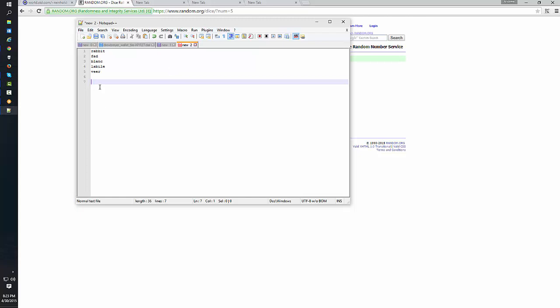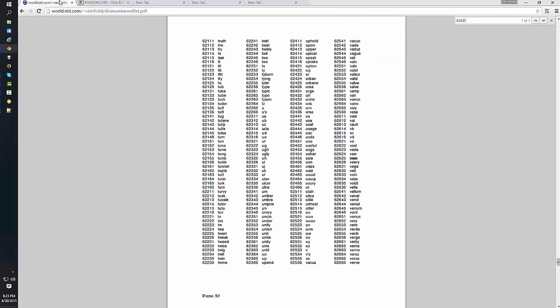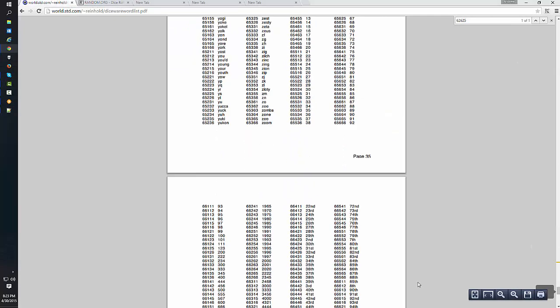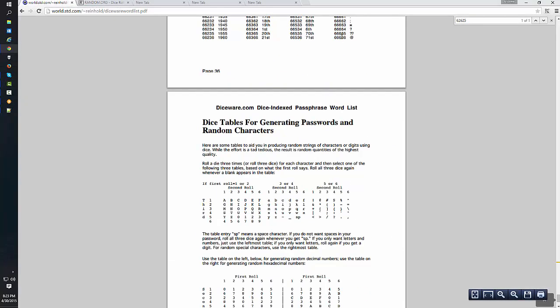And also with this list, we can be sure that it's really random, because the list of words that we got it from is 66,666 words long.